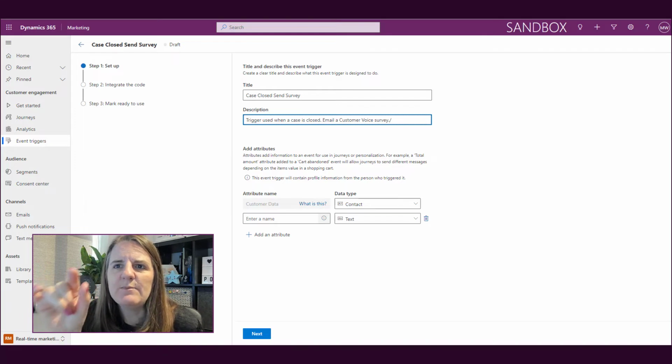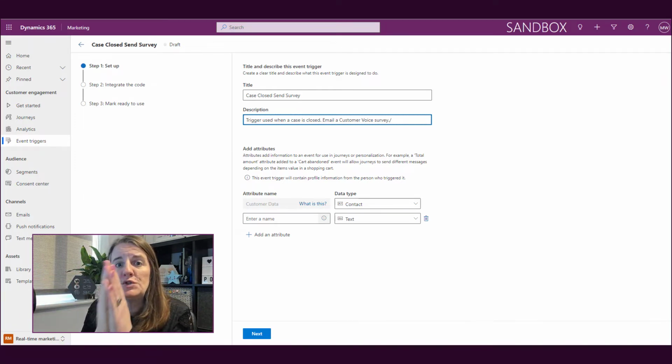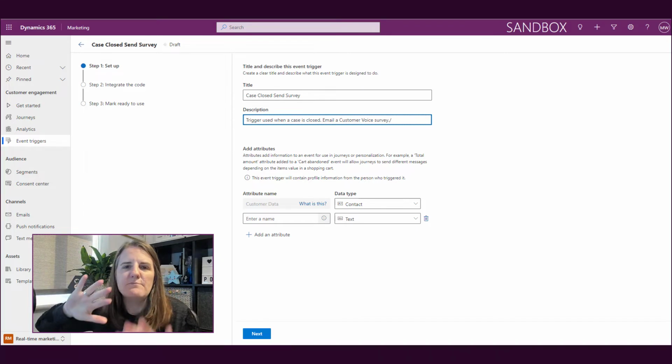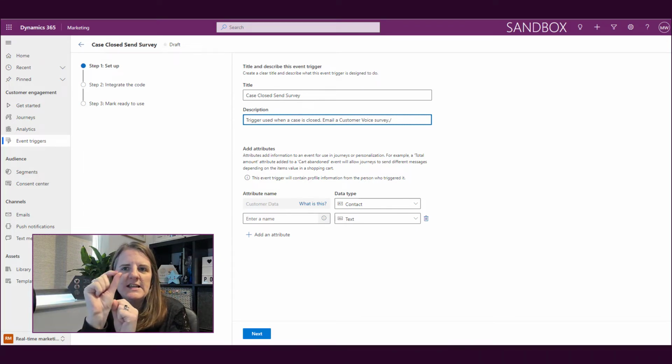So try and keep the names or the titles of your event triggers as just words, no numbers, no hyphens or anything. Also, if you copy your event trigger, it does the same thing where it actually puts the word copy in it, and then it just is messy. So try and keep this as simple as possible in terms of the title. Use your description to explain what it's for rather than putting too much in the title.